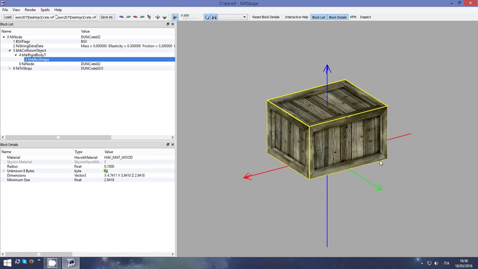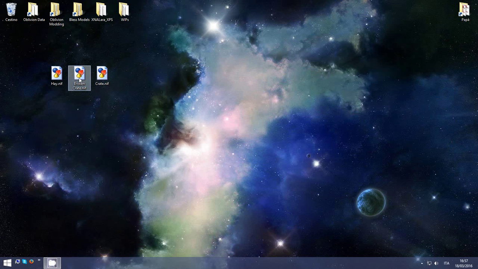Very easy. This is good for crates, chests, doors, books, for example. Everything that has a squared shape, everything that looks like a cube. You can also use it for other things, for columns, for example, even though I've noticed that in that case they tend to use the convex shape mostly. Sphere shape basically just looks like a sphere. That's it. Let's take a look at the convex shape instead. The convex shape is here for the broken crate, for example.